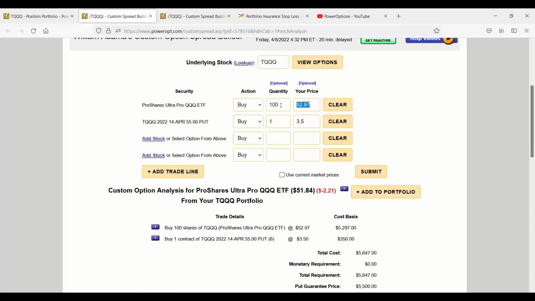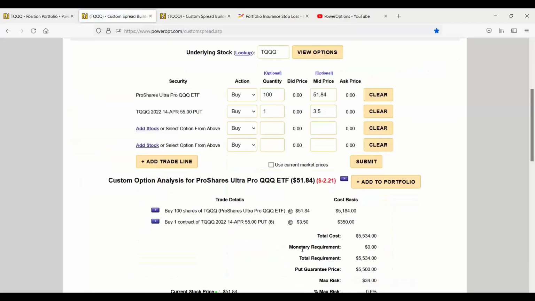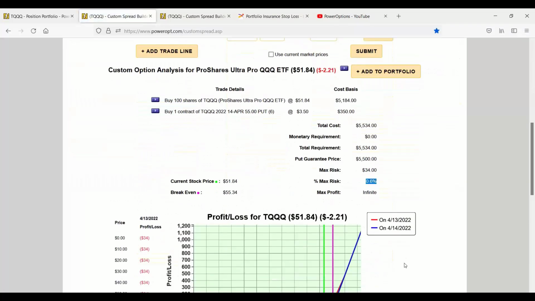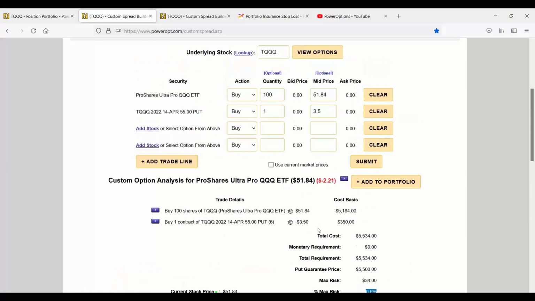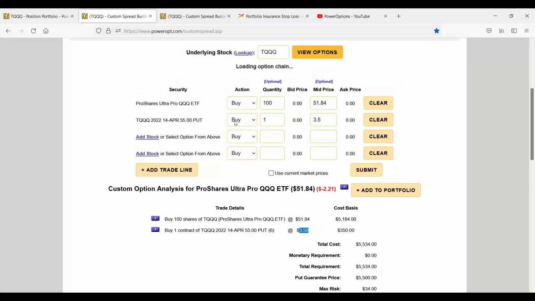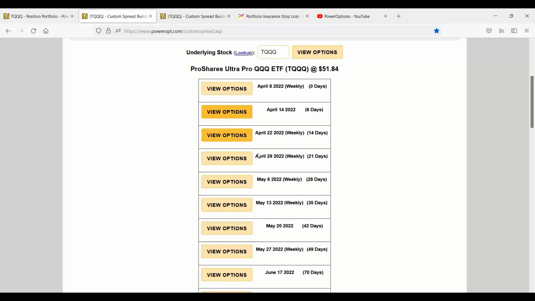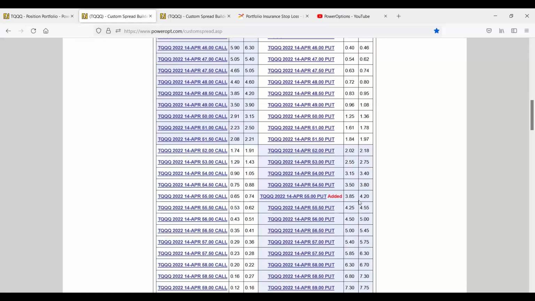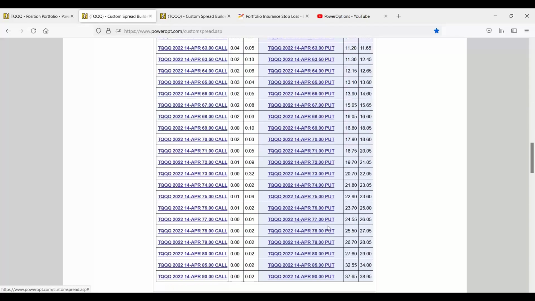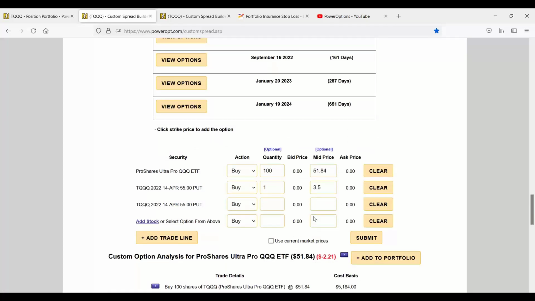Oh, it's right here. But let's say my cost basis was 51.84. So I've already realized that 0.4, 0.5, 0.6% loss in the first trade. This is only a 0.6% loss. If I know Monday's the price is going to be different, Edison, I understand. But if I did get these prices for these positions, let's get the actual 55 price for April 14th. It was a little higher than 350, wasn't it? Yeah. Let's do that. 385, 420. Let's just call it 405. There we go. Maybe that's going to look a little bit better.